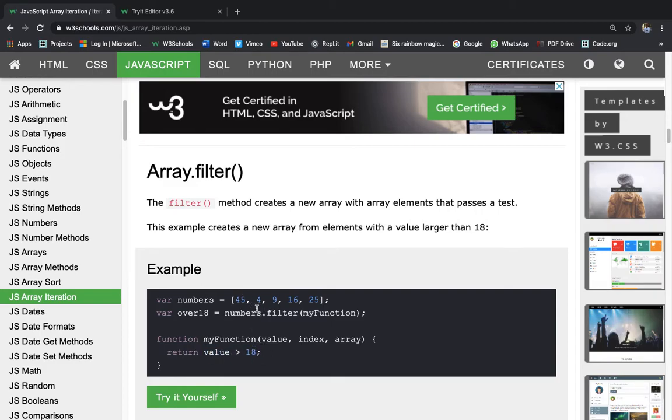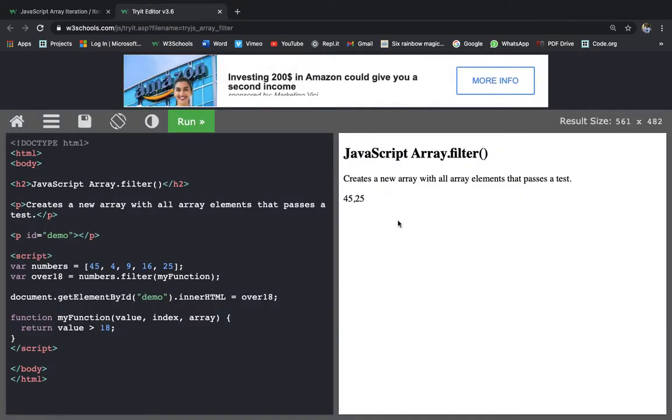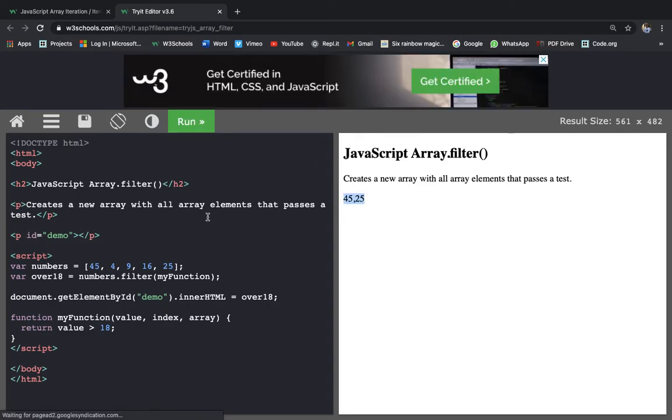So in this array most probably we will have 45 and 25. Okay, so we can omit these also because we are not using them in the method. Let's try it. 45 and 25. So it has 45 and 25 in it. This over18 has 45 and 25.